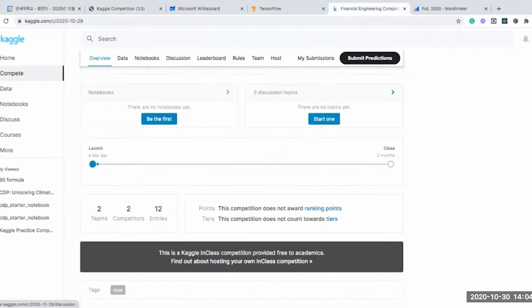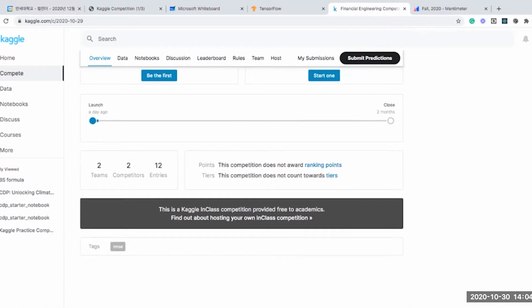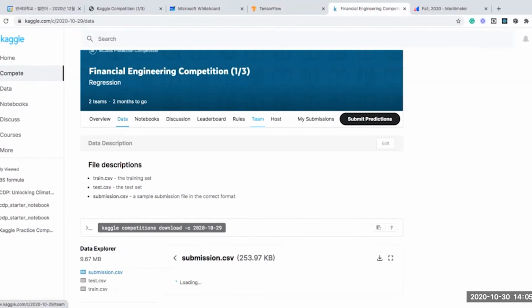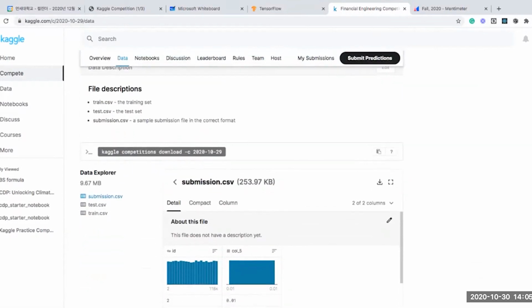Okay, let me take a look at the data set first. There are basically 3 files. The first one is train.csv, the second one is test.csv, and the final one is submission.csv.